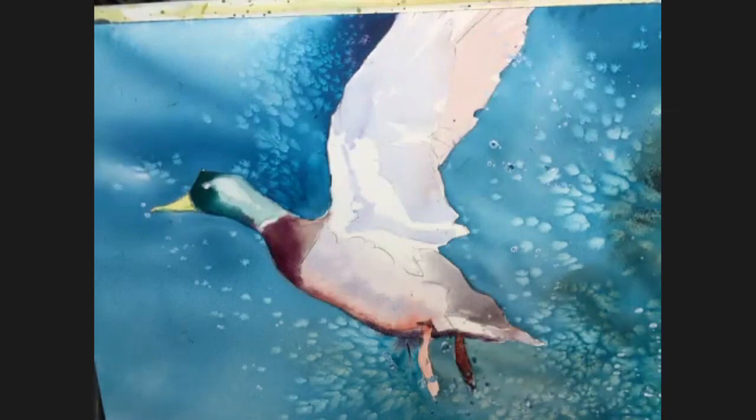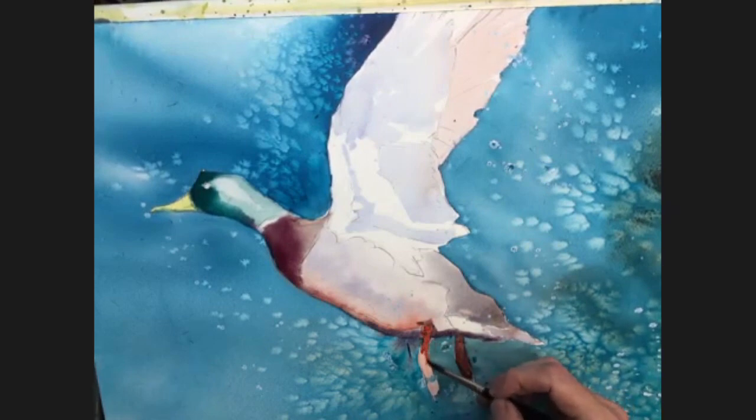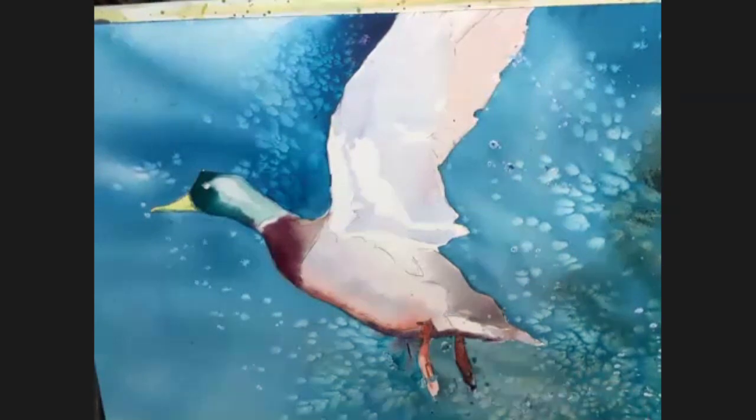And then his back here needs to come a bit darker. So we'll do the same little trick. We'll just wet. Actually, before I do that, I'll put a bit more colour on his leg. So just the burnt sienna again. Just neat burnt sienna. So I'm just going to put a bit more strength of colour into the leg, just to make it stand out a bit more. So we'll just soften those edges in just with a damp brush.